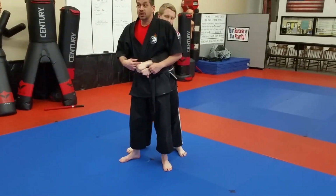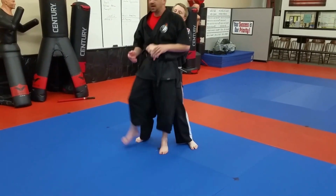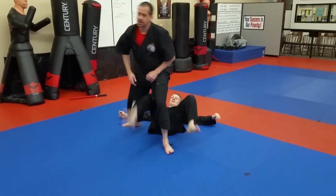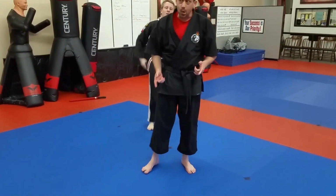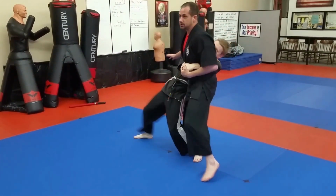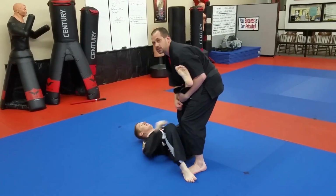So he grabs me around the middle. I've got a couple other options from here. He can start to lift. I can trap the foot, come down on the foot. Some of you guys like that one better. Or there's that sort of Aikido style thing where I can step up a tiny step behind. Right, and then if that isn't enough to convince him, I can also say hello to the pigs.